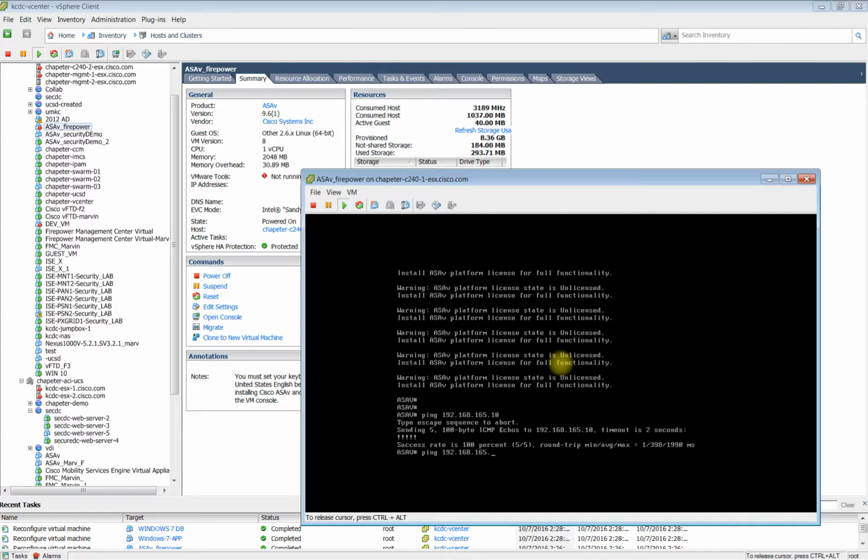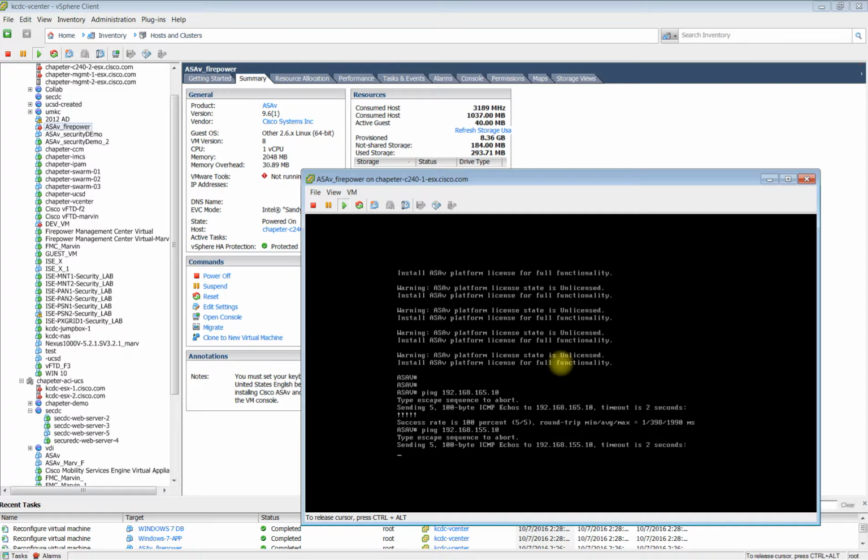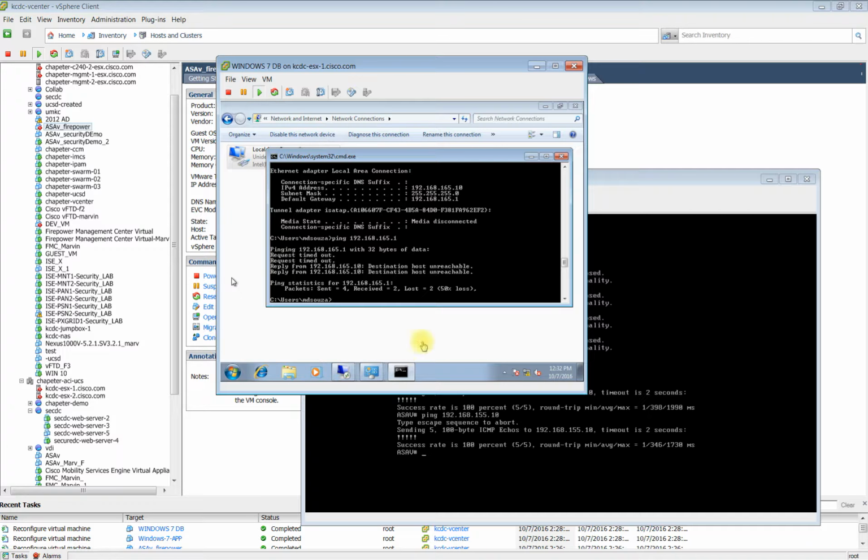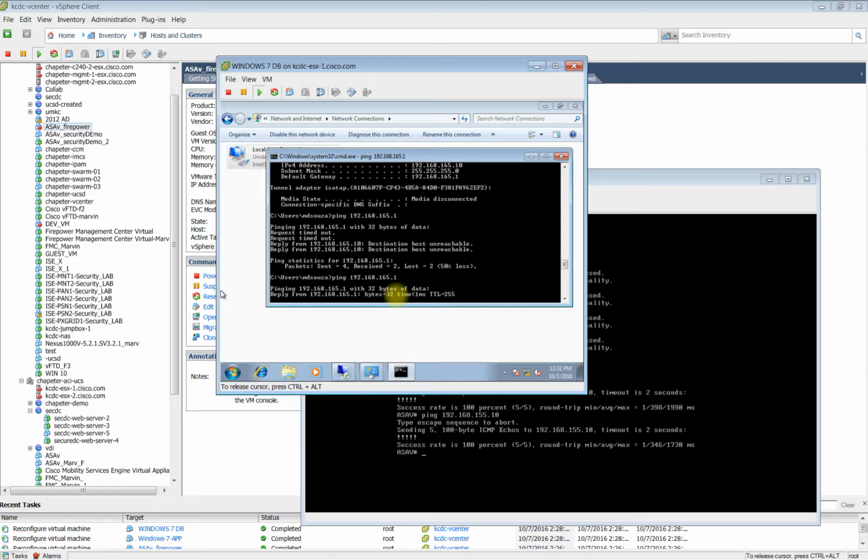Here's 55. Okay, successful. So now we should be able to go back to our VMs, which are the endpoints. Here, try pinging again. There it is.